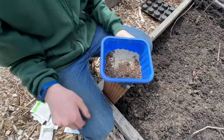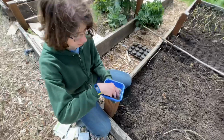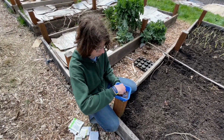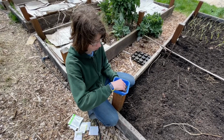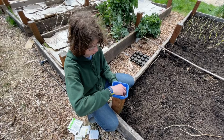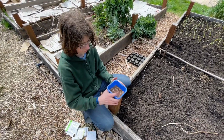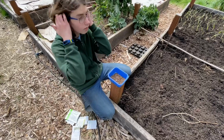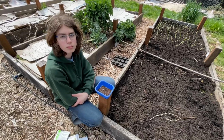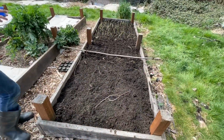Okay, so that's what it looks like with all of those seeds in there. Now go ahead and mix it up with that potting soil. There was like, what did you say, John, about half a cup of potting soil in there? Maybe a little bit more than that. Okay. That just makes it easier to spread them. You don't have to do that, but it gives you a little bit more volume to plant it. And now you're just going to sprinkle it evenly over the area that we want to plant.